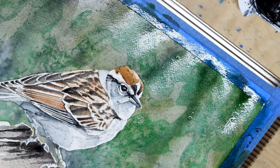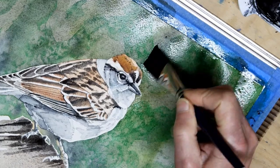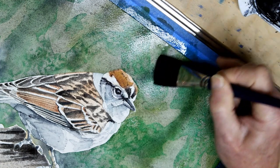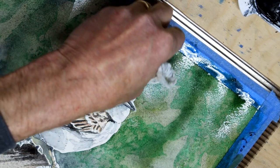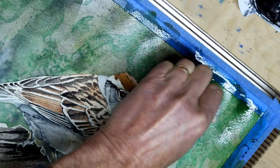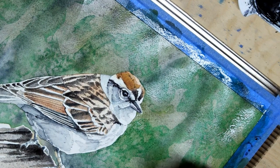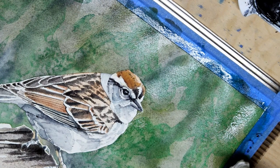See if I can level out these dark streaks that got created by the water or the paint pooling in the valleys. I'm going to use my paper towel to lift some of the darker pigments in those areas. I like this better.